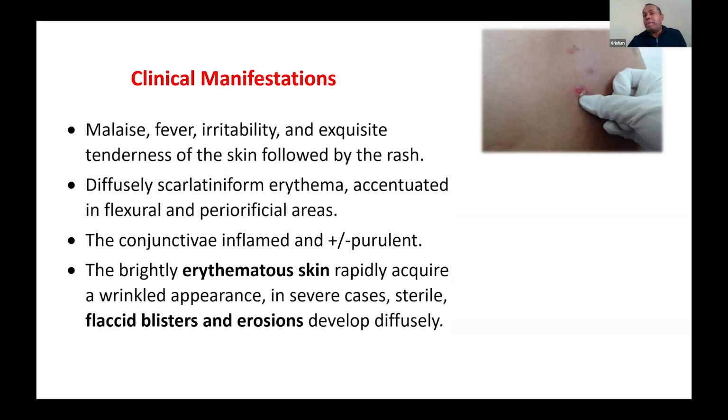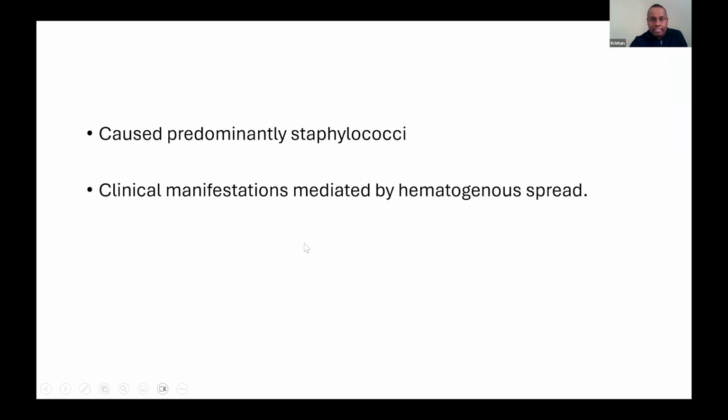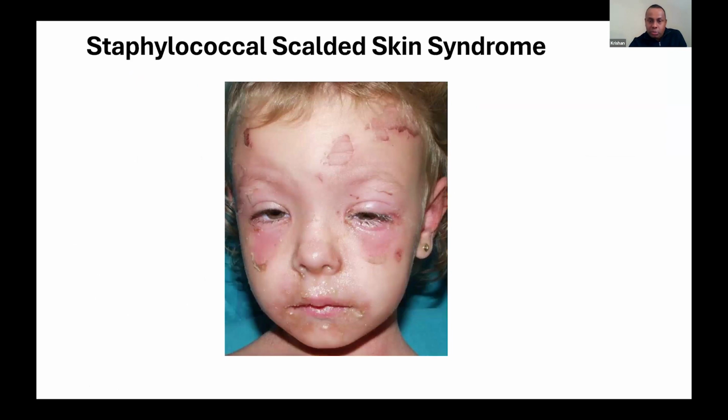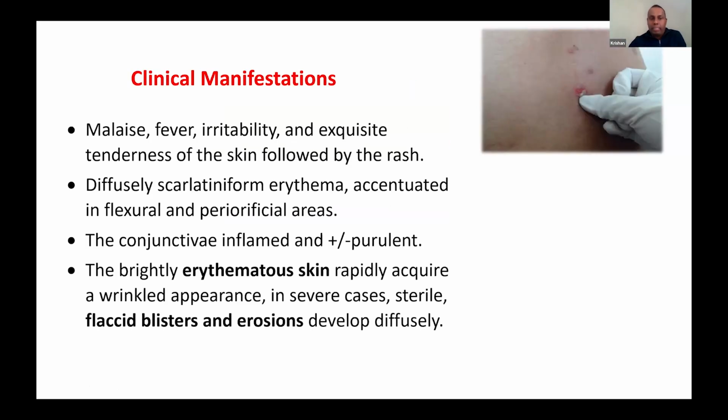Clinical manifestations. They might ask, what other clinical features would you look for? Tell me two more clinical features that you would expect. When they ask for two more clinical features, try to be specific, right? Fever is fairly non-specific. That might not bring us any marks. So malaise, fever, irritability, and the skin will be very tender, and there will be diffuse erythema. And then there could be inflamed conjunctiva, so there could be red eyes, if this child doesn't show red eyes prominently, but that is something which is possible.